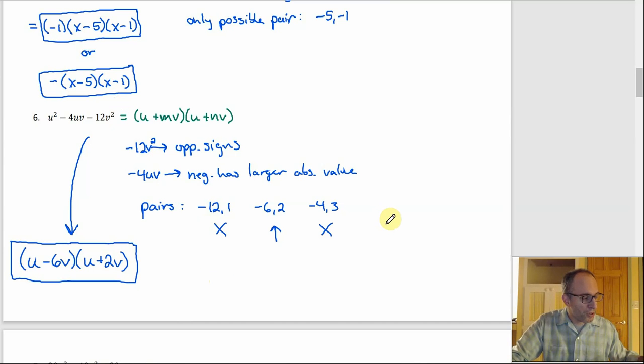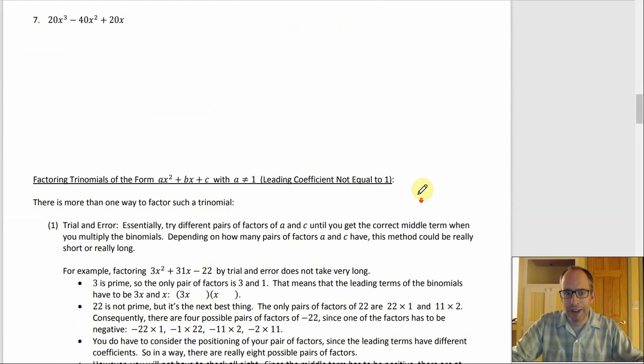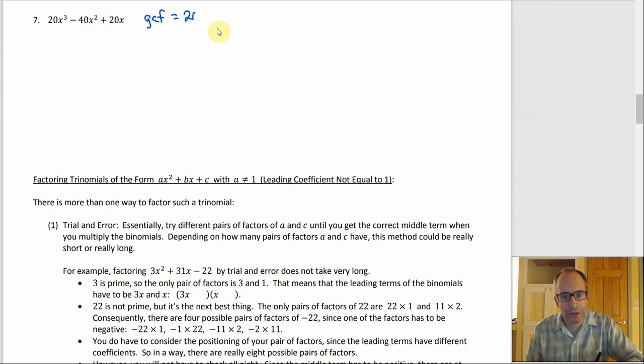And then this also looks complicated, but it's not too bad because this has a greatest common factor that we can pull out. Because if you look at those coefficients, you think, wait a minute. Got a couple of 20s and a 40. Those are all divisible by 20. Yes, they are. And also, notice there's an x cubed, x squared, and x this time. So we could also factor out an x. So we have a greatest common factor of 20x. So the first thing we should do is factor that out.